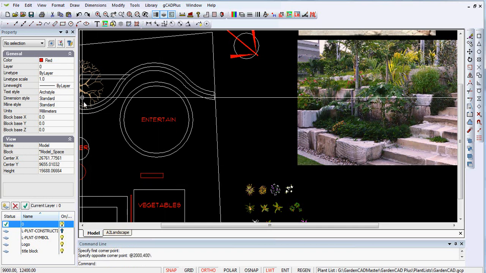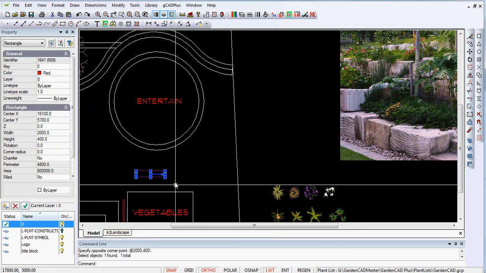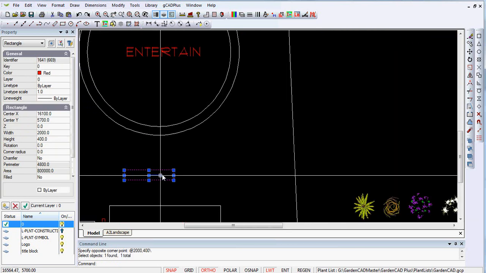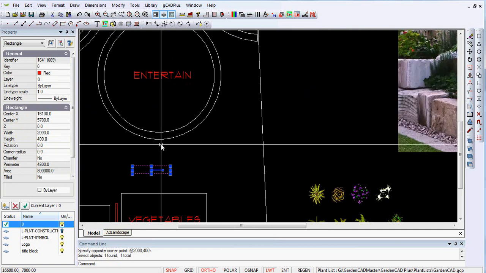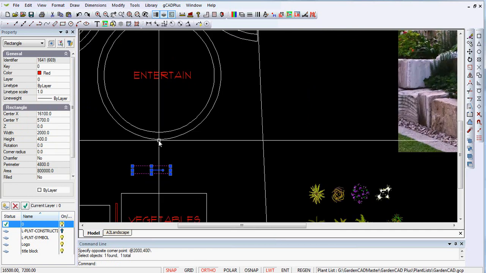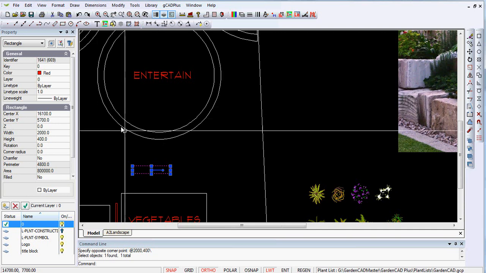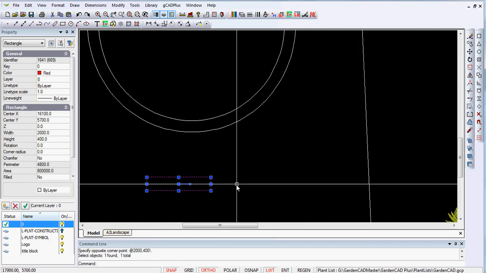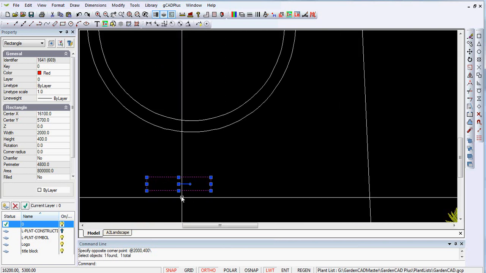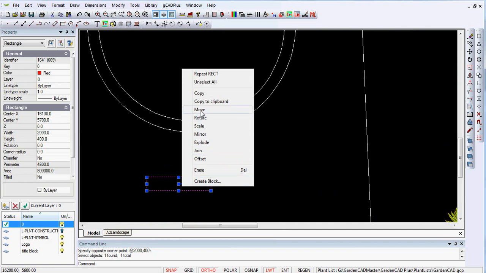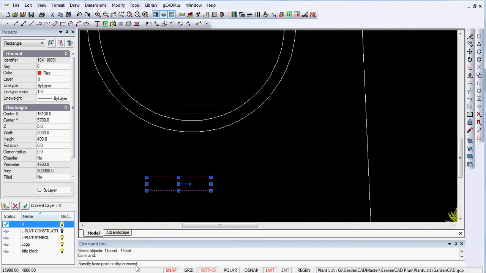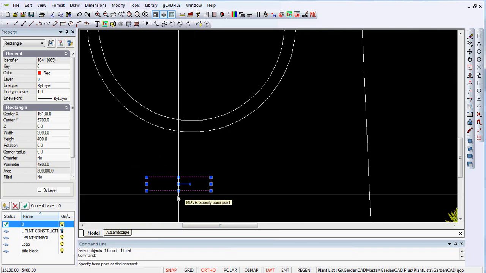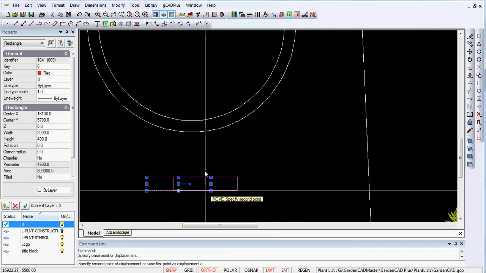And in goes, our drawing colour is red, so in goes our step. And what I can now do is move it into position. So to begin with, we want to attach it to the quadrant, if you like, of that circle. So it's select the new step and right click and move. Our base point, I'm responding to the prompts that I see down in the command area. Base point might be the bottom of that point there.